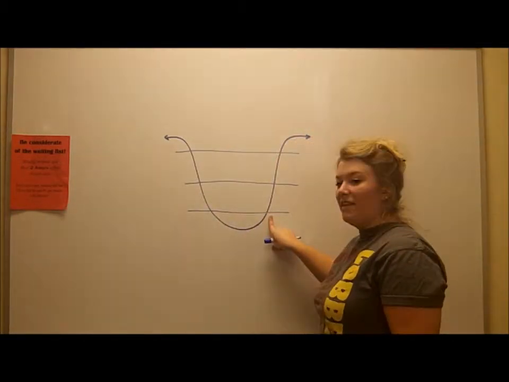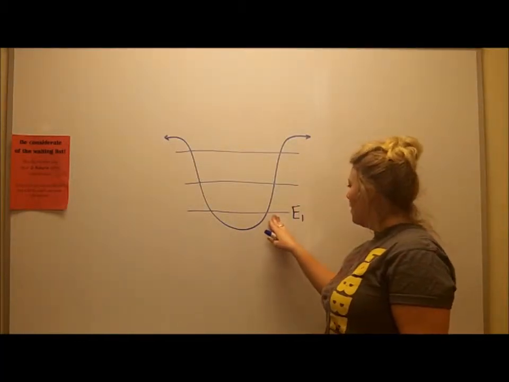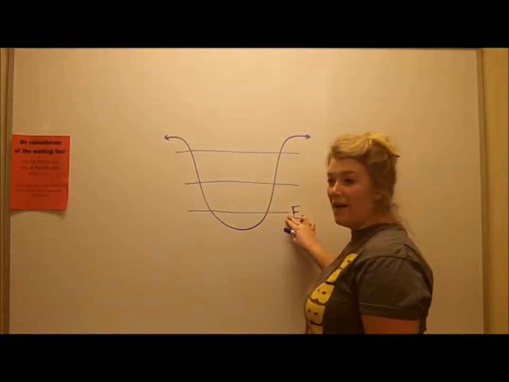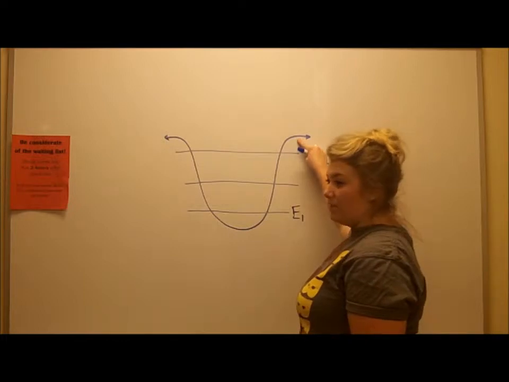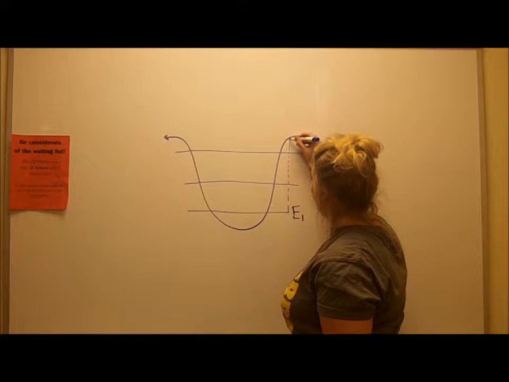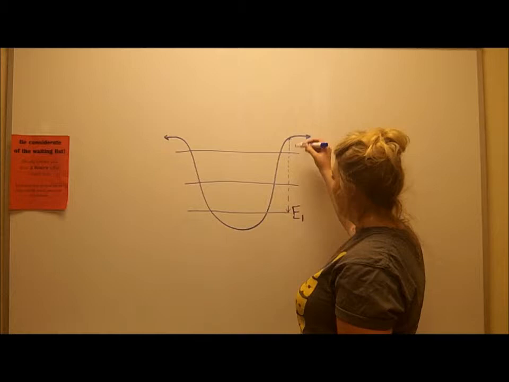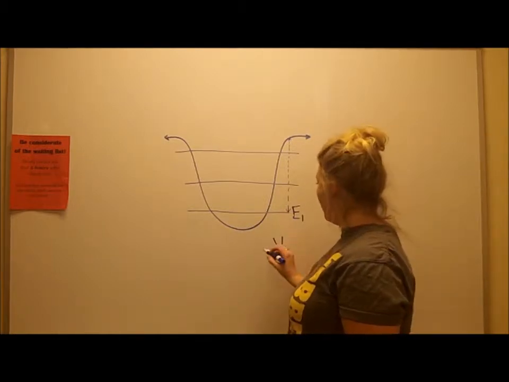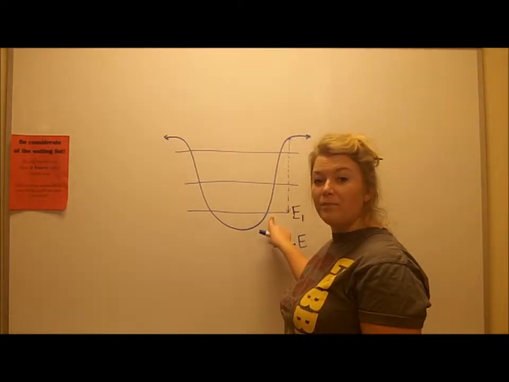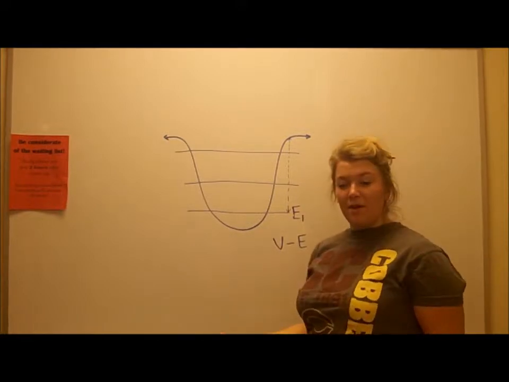So if we look at the amount of tunneling that's happening at this first energy level, which we'll call E1, the tunneling will be determined by the difference between this energy level here, this horizontal line, and the energy curve here, and how much it will have to borrow vertically between the energy level and the potential energy curve. So the amount of energy we'll have to borrow is V, or this curve, minus E, or the energy of this level. Now you can see here it's a pretty big difference, and that's going to make a difference for the amount of tunneling this is.